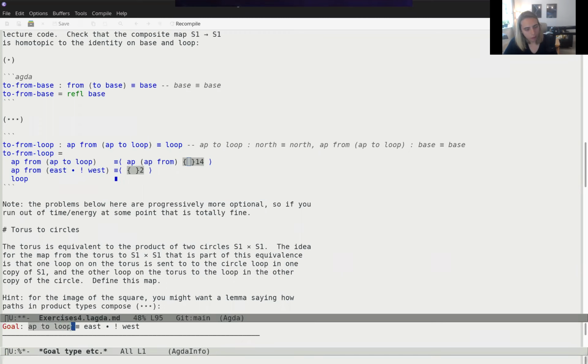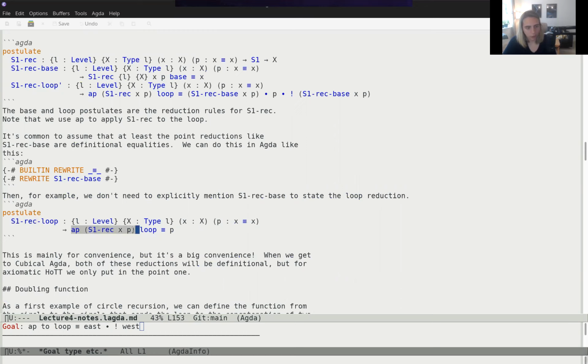Now we want to show that app to loop is equal to east composed with the inverse of west. And for this, we need to use one of the computation rules for the circle. Yeah, so this one says that app of the function applied to loop should be the second argument.